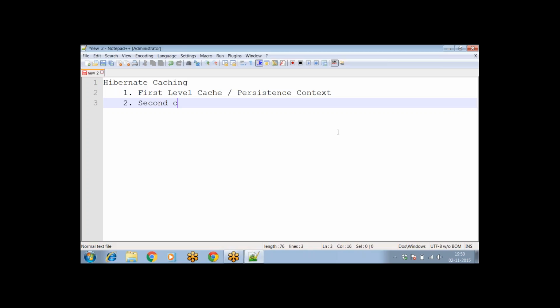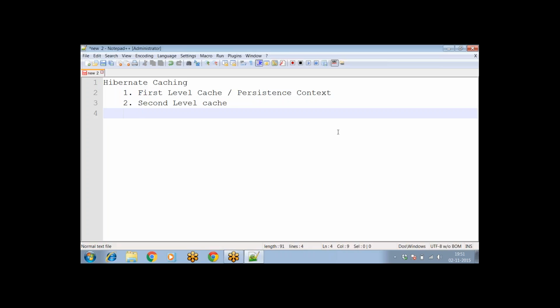So, second level cache is mainly used for this purpose: to maintain a copy of the database record which is fetched locally. To maintain a copy of that record locally, close to the application, we use second level cache. And you will find that second level cache is associated to session factory. Please make a note of it. Second level cache is associated to session factory.